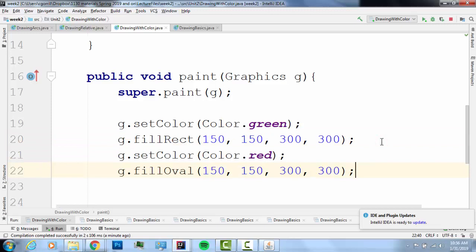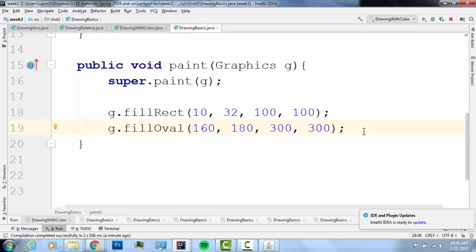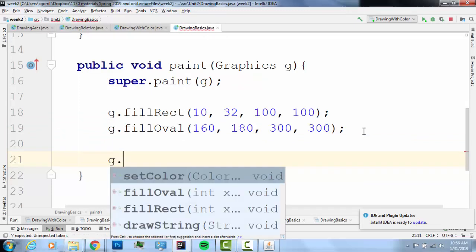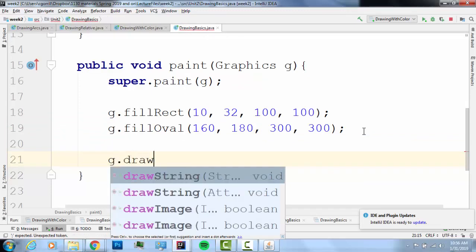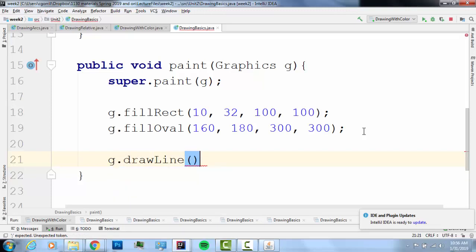All right. Now, I want to talk about drawing lines, and that's going to be the last thing that I talk about in this video. Lines are very simple. g.drawLine. And all you have to do is indicate the start point and end point. So there's going to be an X and a Y at every point.